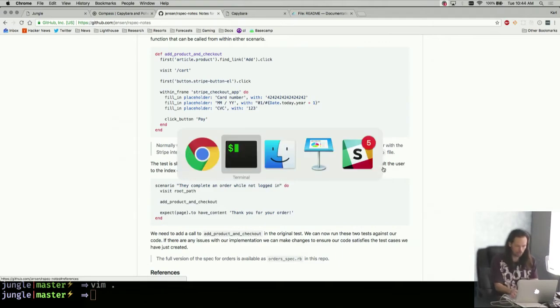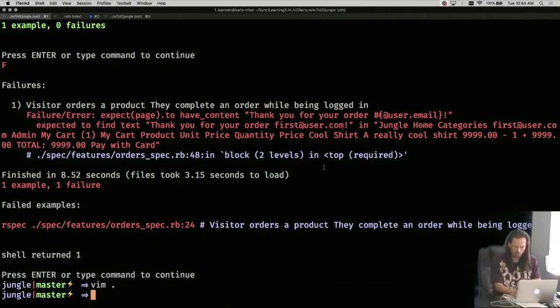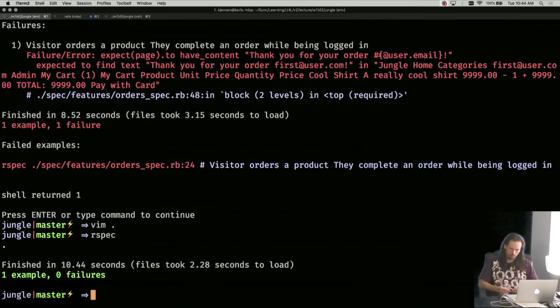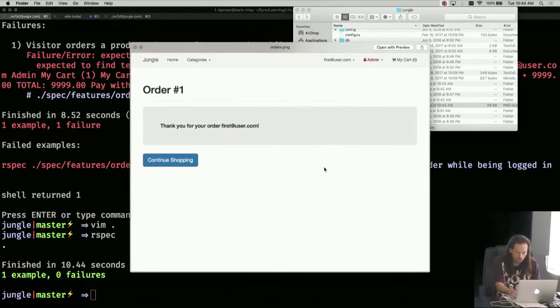All right. So now I've updated that. Let's do RSpec. See if now 10 seconds is enough for us to pass this test to confirm that text is on the page. All right, it passed. That means that it is all good, and it means that this screenshot should have what we expect on it, because the screenshot did not happen until the expect was met.